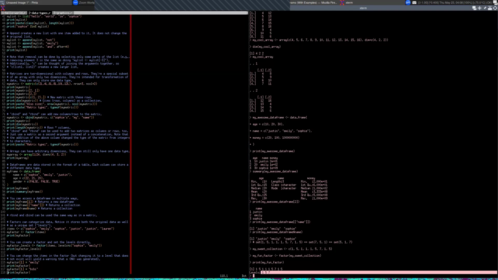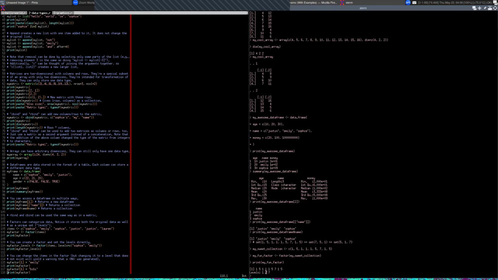What if, though, we wanted to do something like this? Imagine that we have a factor defined, and we want to make it so the number 5 is not allowed. I can define my own levels. Let's pretend that levels is a set of allowed items.